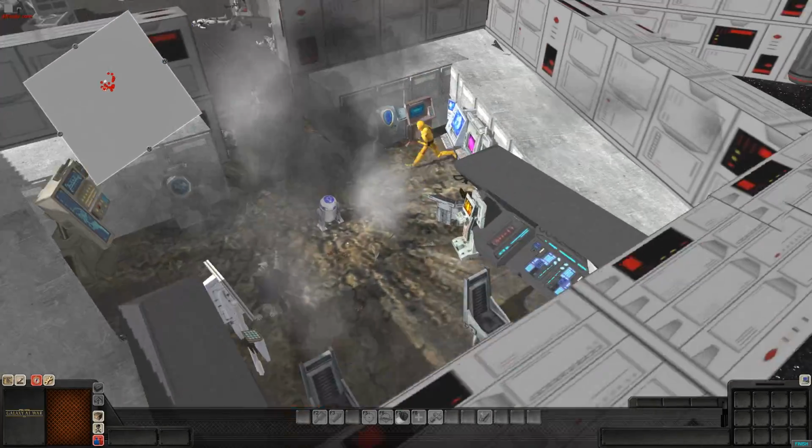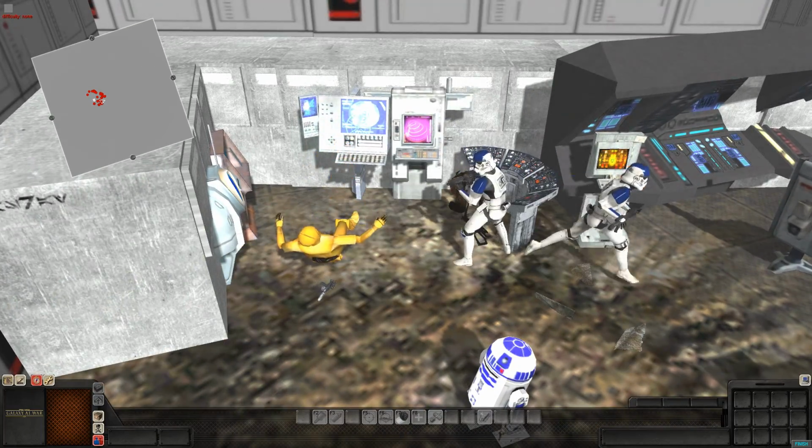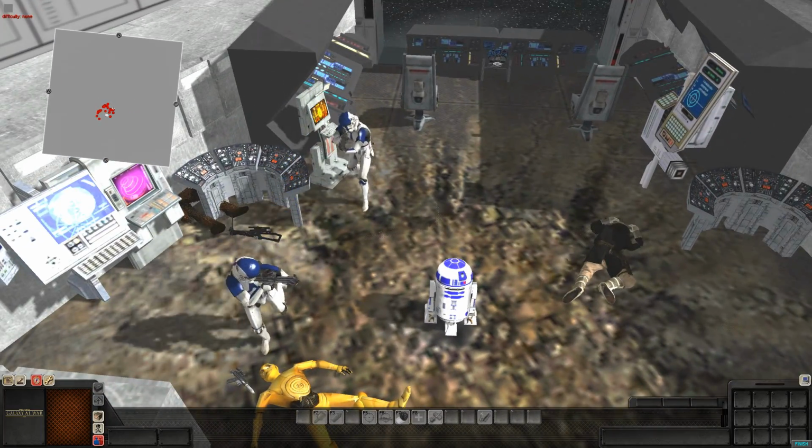Sucks for you. Oh, huge explosion in the main room. Takes out Chewbacca. And then 3PO doesn't really know how to use a gun.